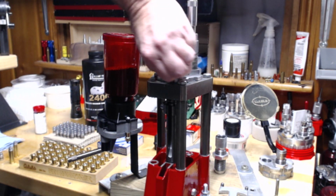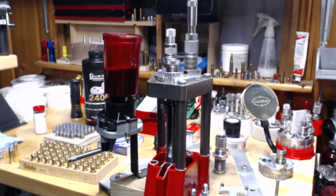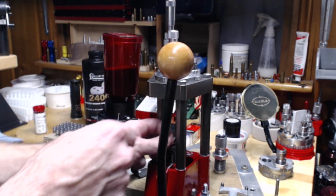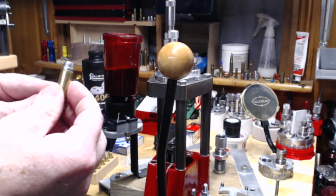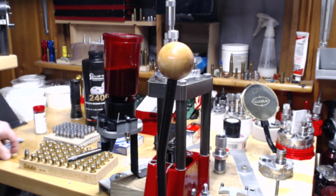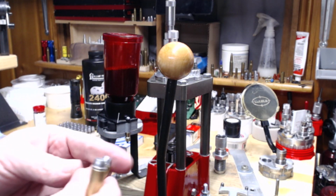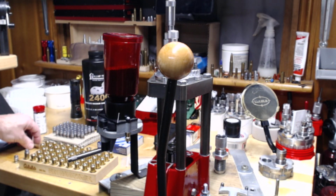Tighten up the lock ring. Now we should be good to go. Oh yeah, that looks great. Got a nice crimp there from that Collet style factory crimp die. These other 2 that I seated a little bit too deep, I'll just give those one little tap with the bullet puller and then reseat them, and they'll be all set.